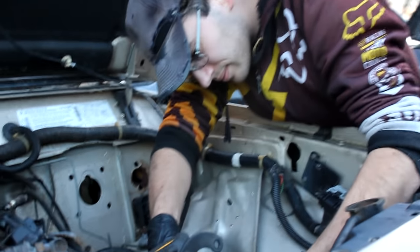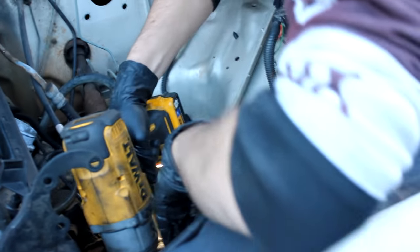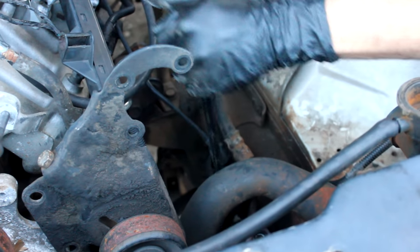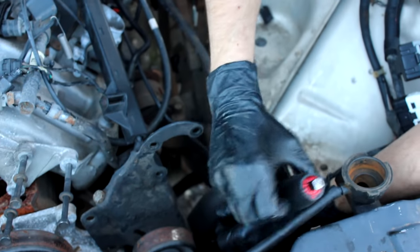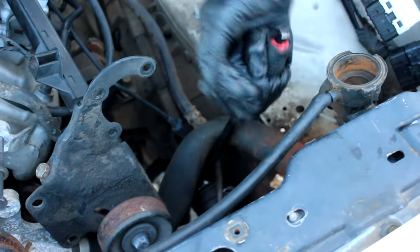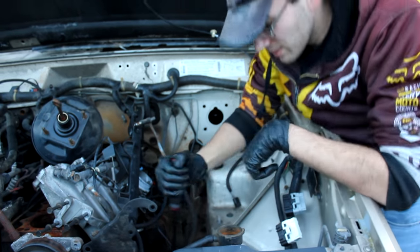So just like on the S10 Blazer, once we found a good angle for that lower steering shaft bolt, we went ahead and removed it. Only, not unlike the Blazer, the bolts weren't the only thing holding that steering shaft in place. However, this shaft had never been collapsed in the life of the quite rusty vehicle, and it was extremely seized in place. And this time, we weren't even worried about gingerly removing it from the vehicle.